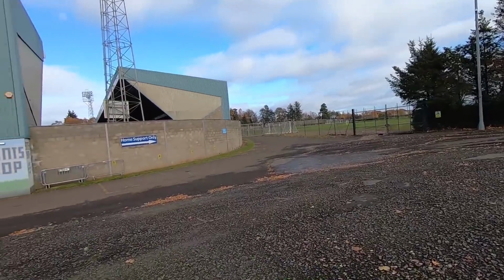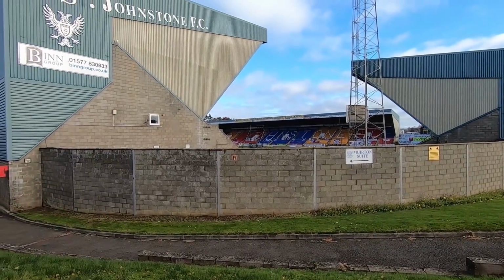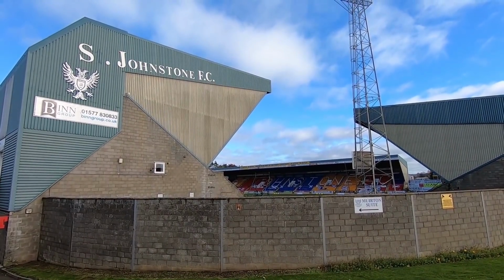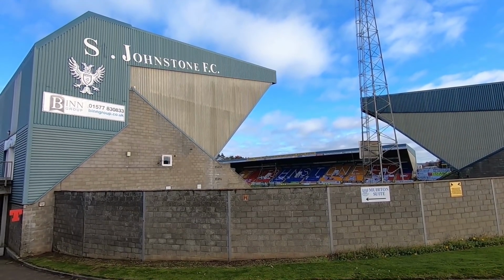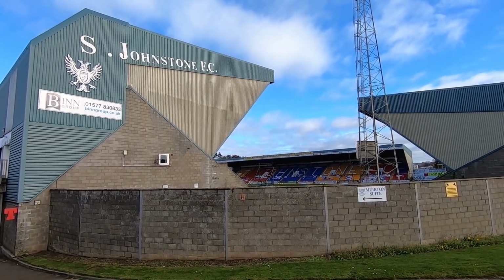And as I come up to the stadium here, there's a shop. It looks completely shut. So forget trophies, forget the stadium, forget the players, and forget the history. The single most important fact that you're about to learn about this club is coming up. It could come in handy in pub quizzes for years to come, so do listen up. St Johnstone are the only notable large professional club in the UK with a J in their name.